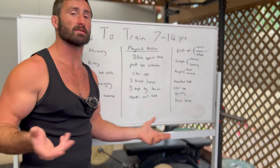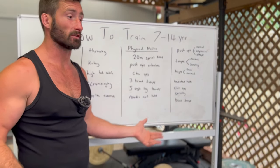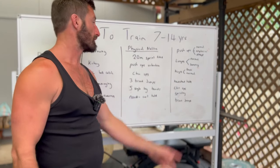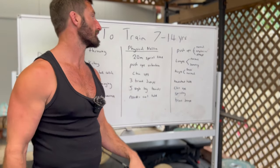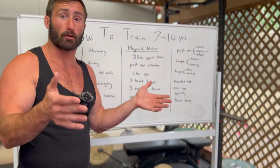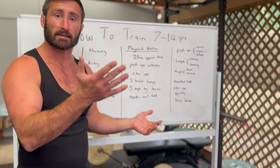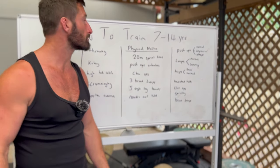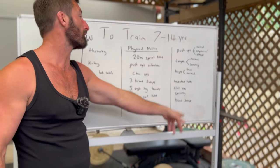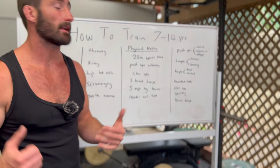Most gyms will accept 14-year-olds. But if you have weights at home — like I'm in a home gym — you could start them earlier if they wanted to. All you'd have to do is replicate these exercises with weights — it's the exact same thing. You still want to do all your plyometric stuff, your jumps and broad jumps. Then just increase the weights each week slowly — say you're doing eight reps, try to add one or two more reps each week. Once they get to 10 reps, increase the weight a little, and you will get them super strong that way. If they're 14 and really struggle with bodyweight stuff and don't have a lot of confidence, start them there, and you'll be amazed at how much kids change.